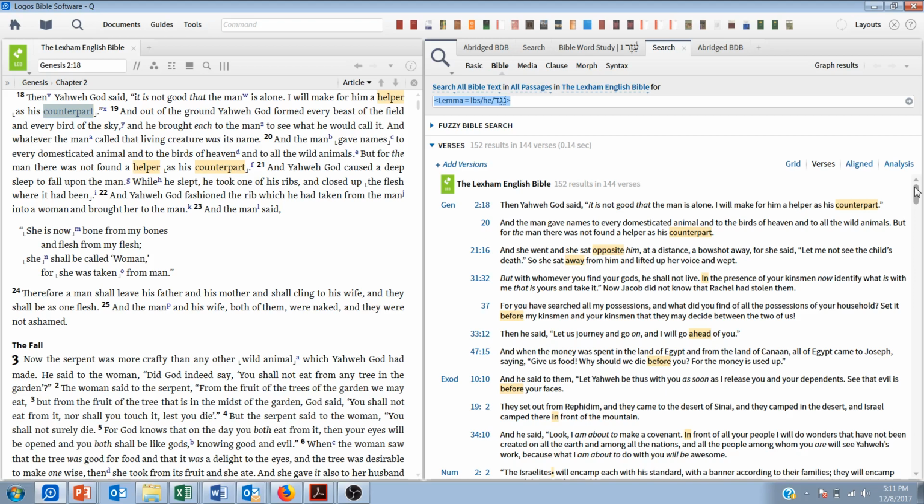Maybe suitable is a good word for that. And this is why translations differ, is because translators are looking at a Hebrew word and trying to figure out what to do with it. They're looking at this data that we come up with in a word study, and that's what we want you to do in this exercise, is to be able to look at the data, and in the process you're going to gain a better understanding of what the word means.